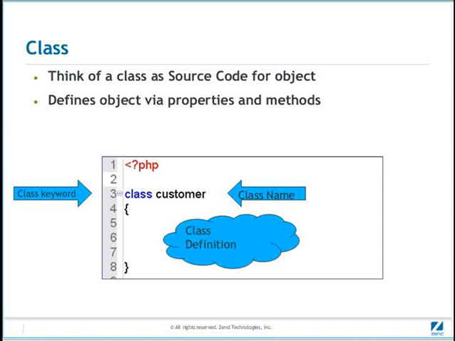Now, the class. This is something that has helped me understand things a little bit. If you think about your RPG programs, you have source code, and when you feed that to the compiler, that creates object code. So at the end of the day, after you've compiled an RPG program, you've got the source code and the object code. Now, in theory, you could throw away the source code; you've got the object, you're ready to go.